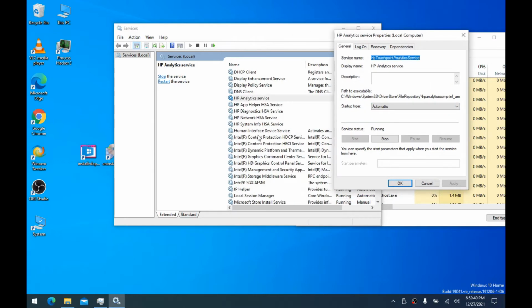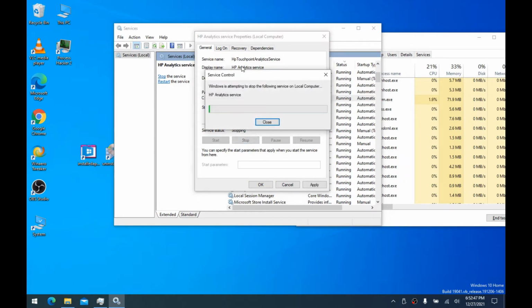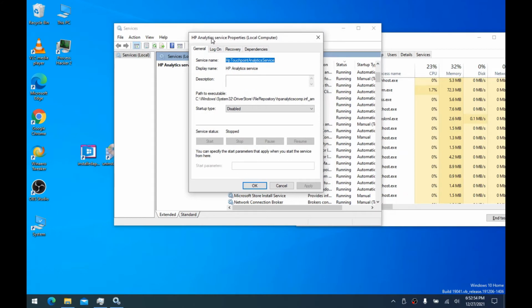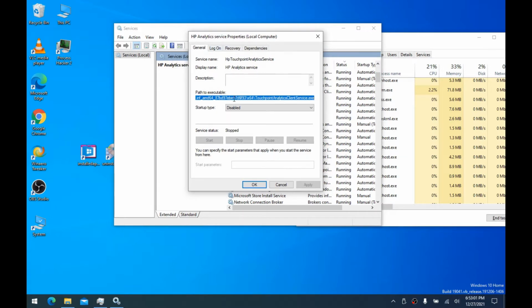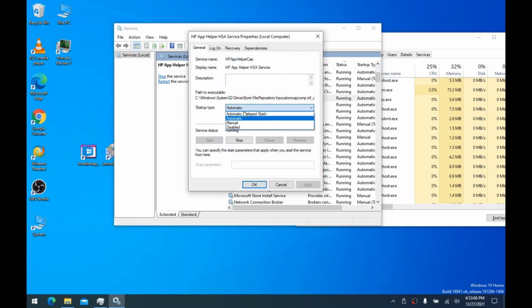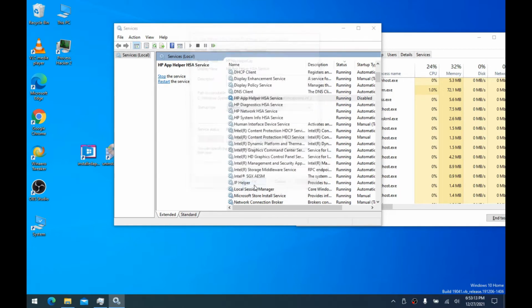So all these services right here, the HP and Intel ones, I'm gonna disable. Now, I have an HP laptop, so these are the things that I get from HP whenever I got my computer, and so they're really unnecessary. They're just stuff that HP bundles with their drivers. Now, you will need the HP drivers, but these aren't drivers. They're just services that run out of the box, and they can be huge resource hogs.